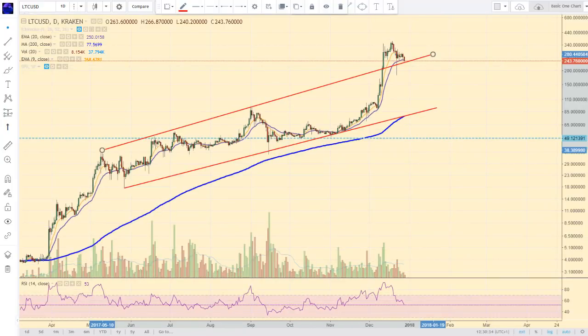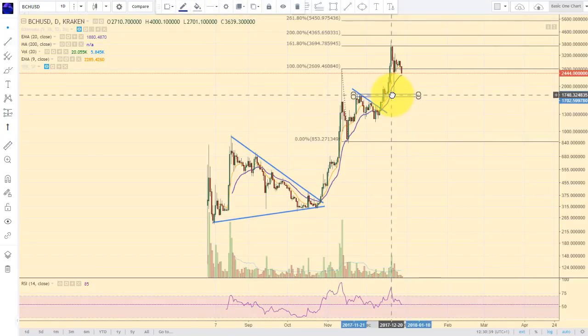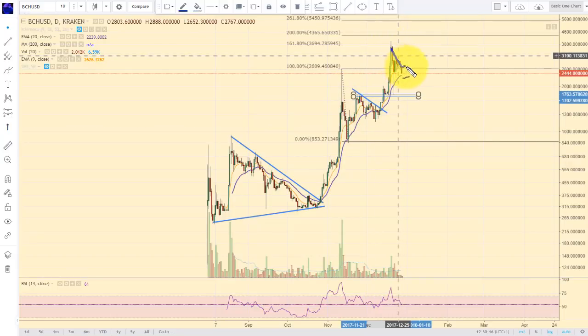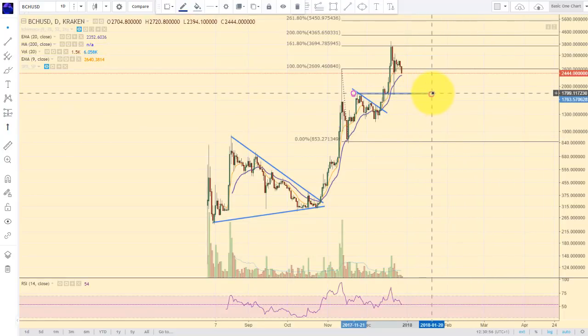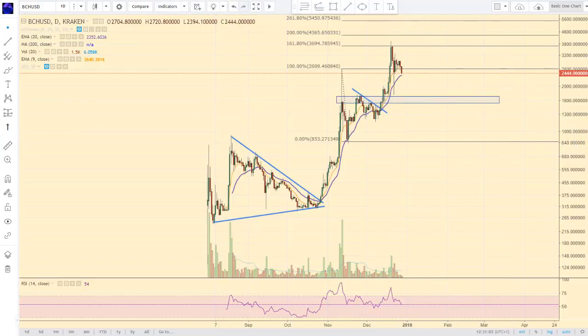Let's check out Bitcoin Cash. Is there any difference with Bitcoin Cash? Not really, except that it's maybe more volatile. I love those runs in Bitcoin Cash. Those were pretty fun this year. But right now, again, it looks kind of weak and could easily pull back to 1,700 or who knows, 1,000, right? It looks like it's a bit inflated and looks like it needs to pull back, but not really any obvious pattern like a head and shoulders like in Bitcoin proper.